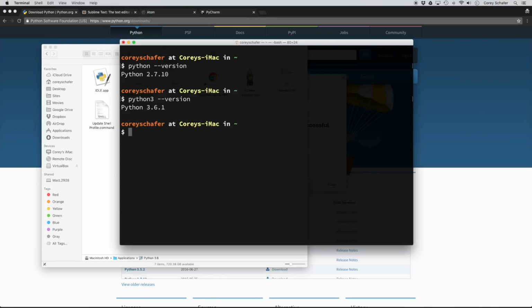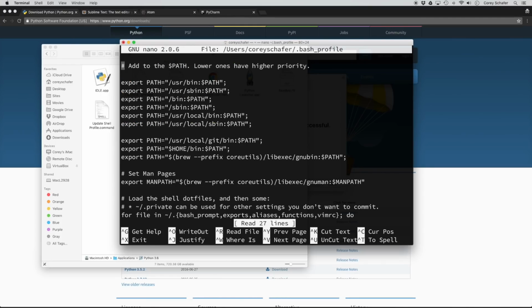So you can use any editor to edit this file, but since I'm already in the terminal, I'm just going to go ahead and use nano. And nano is pretty easy for beginners. So I will say nano. Now this is in your home directory, so a tilde means your home directory, and then a slash. Now this file is called .bash_profile. So now let's go ahead and open that up.